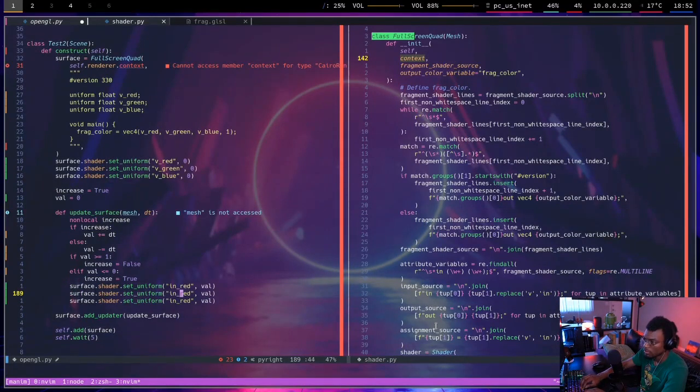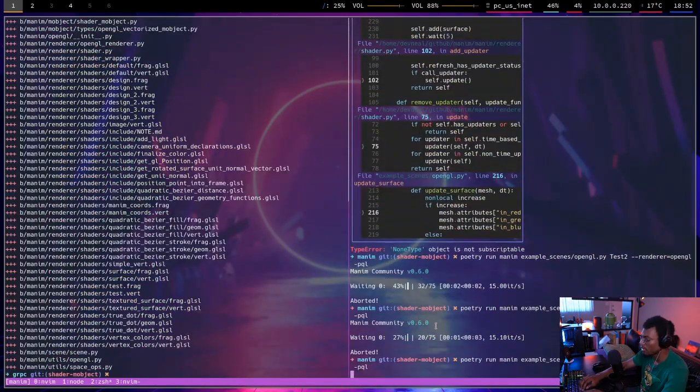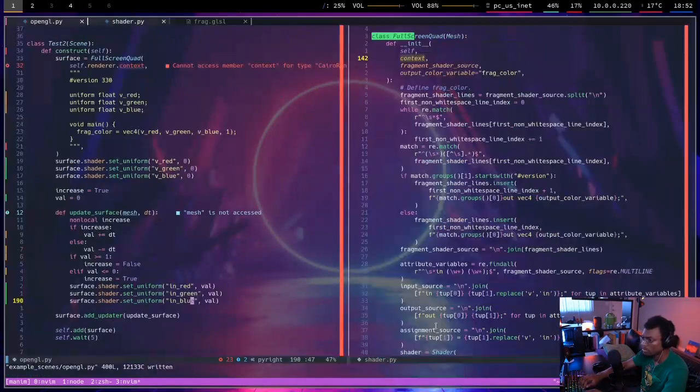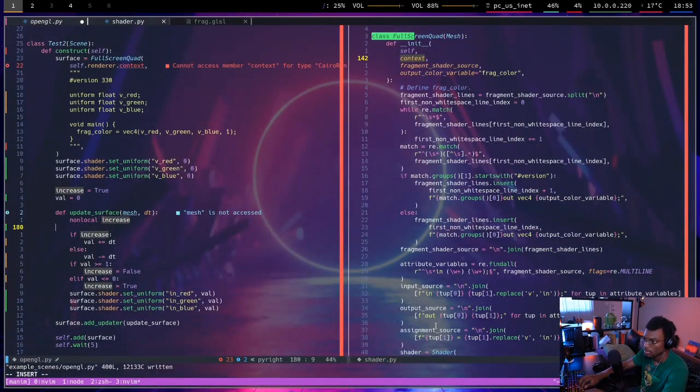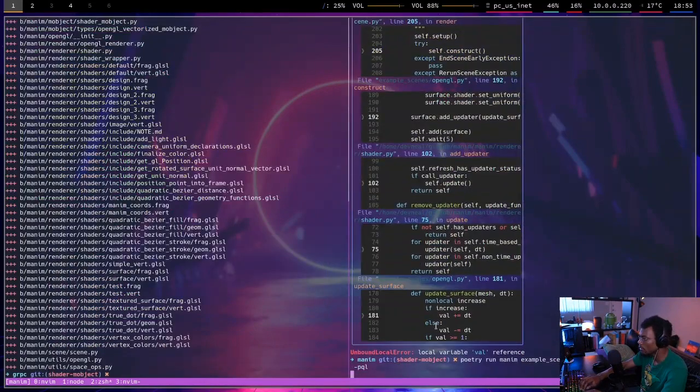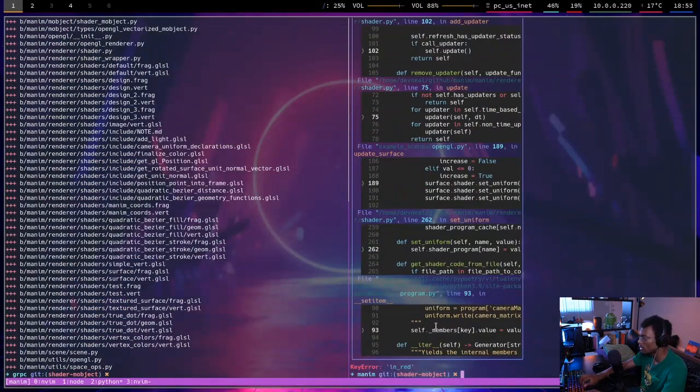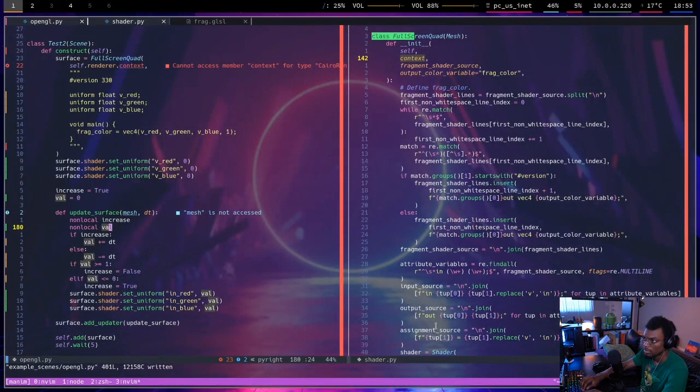Come on. Green, blue. Okay, hopefully this will make the color oscillate. Nope, what'd I do? Still no. In red.